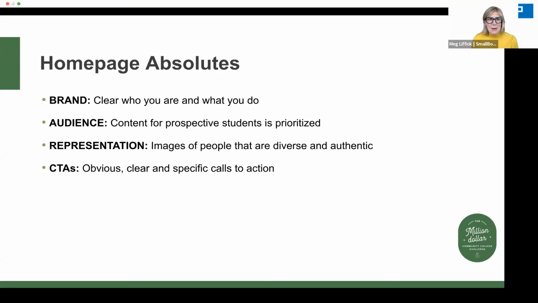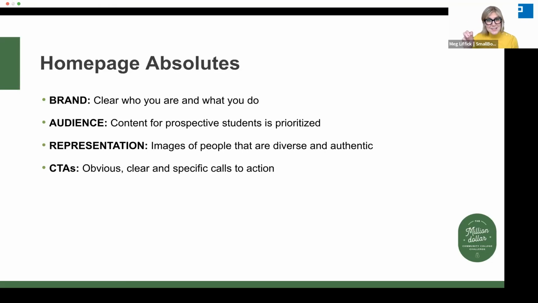Audience, thinking about prioritizing content, again, for the prospective student. We talk about this a lot in the first workshop, but it is critical that your homepage speaks first and foremost to your primary audience and doesn't try to be all things for all people. That's when a lot of websites fail to really direct prospective students into the funnel, is when they're trying to hit alumni, trying to hit community, trying to hit current students in the messaging as you enter into the homepage. Make sure that you are very specific in the way that you approach your prospective student and welcome them onto your website.